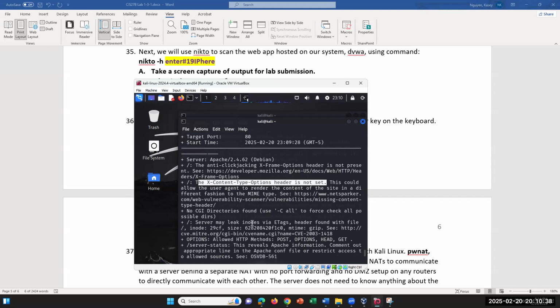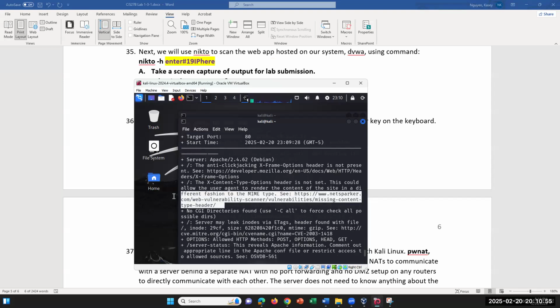And then as you go down, you would see that it also gives you links with vulnerability information. The Mitre information, the documentation for Mitre, can also be important. So don't disregard these URLs that you get from the output. They're there to give you more details about that specific weakness.